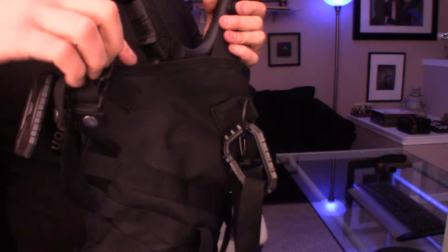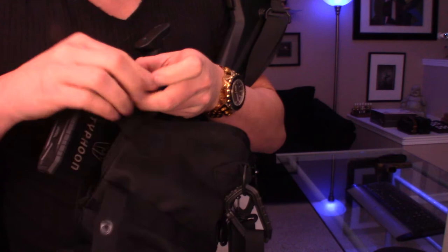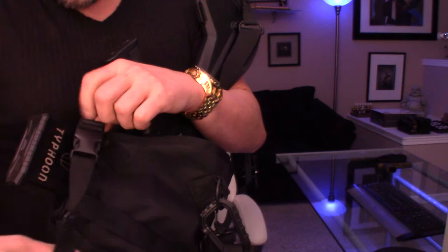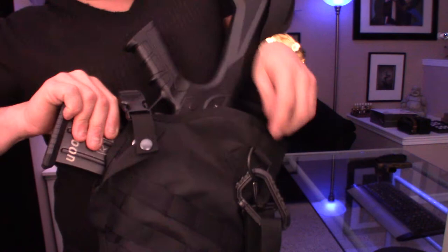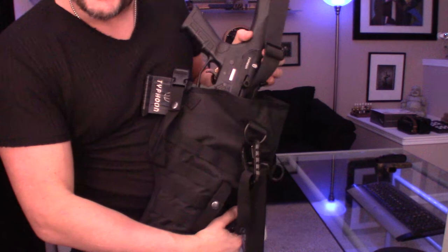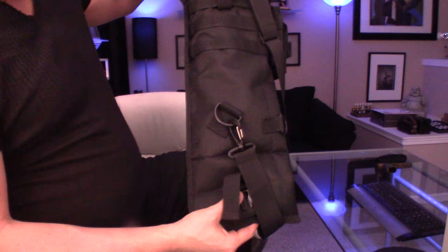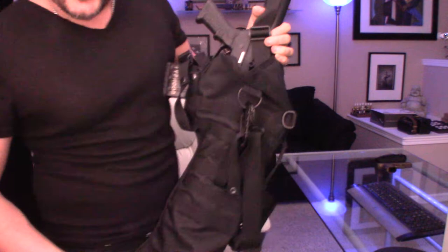I'll show you guys here — it's a little bit awkward doing this on camera. It gets it a little tighter. I tried my AR-15 in this and this gun fits, but it doesn't fit as well as I would have hoped. In this case, because this is a different gun than my AR-15, I'd probably remove this extra extension here — I just pulled this off one of the extra straps — but this basically will lock around here. You'll just have to kind of play with it depending on what gun. It is universal, but it's not the kind of thing where you set it and forget it — you're going to have to size it for your weapon. This gun has an 18 to 18-and-a-half-inch barrel, and my AR also has an 18-inch barrel, so you pretty much have to have that extension folded out. Another thing I don't like is that the buckle here just kind of flops around. But what do you want for $20?